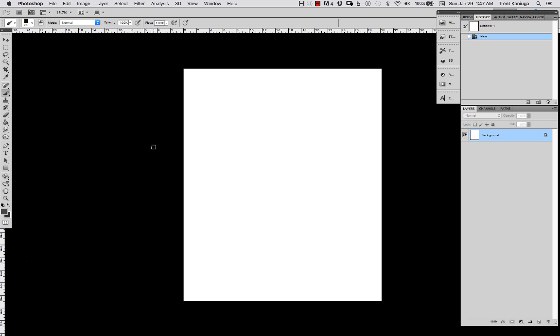I'm going to show you some of the advantages of Photoshop as opposed to some other software, and also some of the disadvantages. But for the most part, this isn't going to be a drawing tutorial. And if you're a more advanced user and you know your way around Photoshop, there might be some things in here that'll help you, but for the most part, it's really going to be for the beginner.